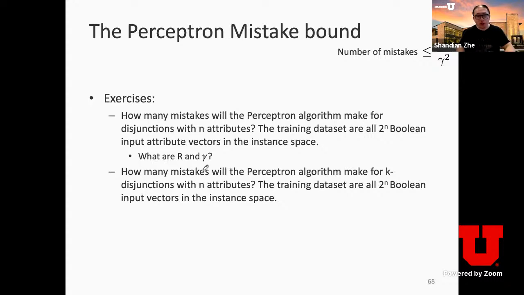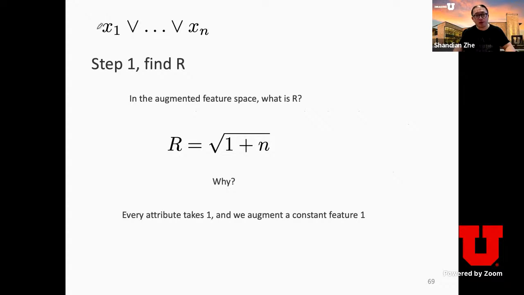And then we showcase an example, right? Suppose we want to learn a disjunction of n variables. We know that this function is totally linearly separable, right? We want to estimate, if we use perceptron to learn a linear classifier, what is the upper bound of the number of mistakes? So we just do 2 steps. First step, we find a maximum span. Remember, we need to assume the input vector is augmented with a constant feature 1. That's where this R comes from, right?